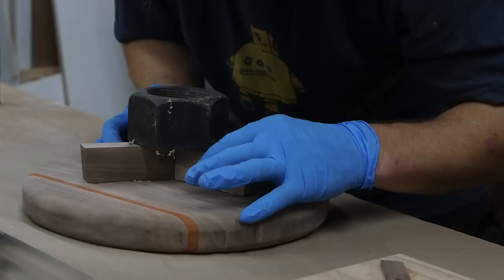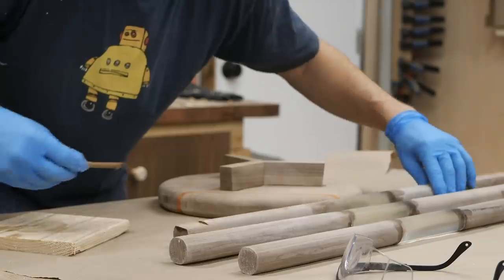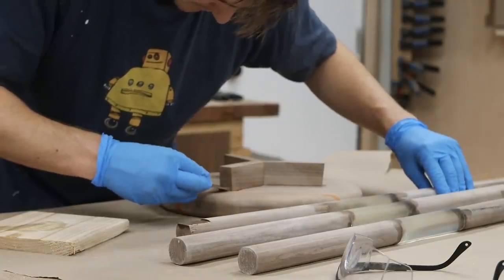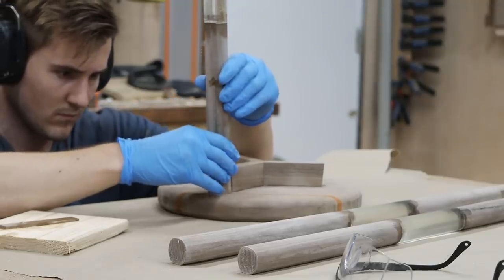I then loaded up the interior joints of each leg with more epoxy, making sure all surfaces that would attach to each other had epoxy coated on it, and then compressed each leg into place one at a time. And I used spring clamps to hold them in place while the epoxy cured for an hour.